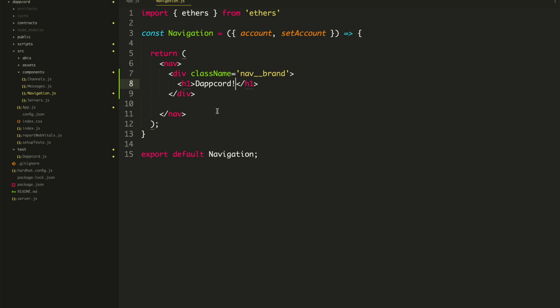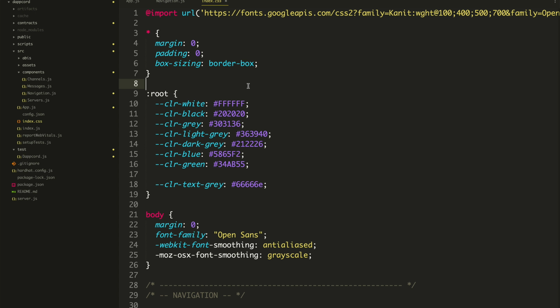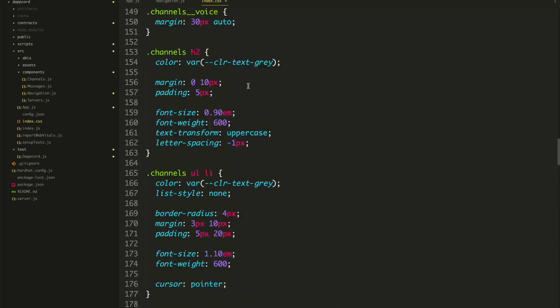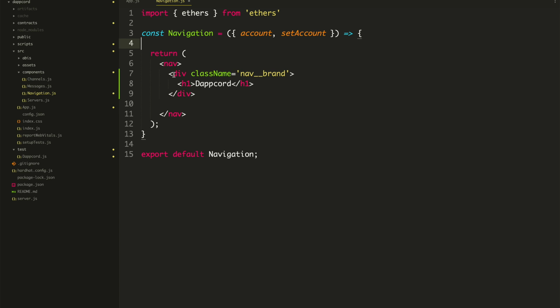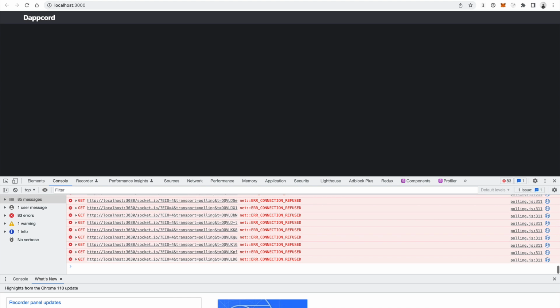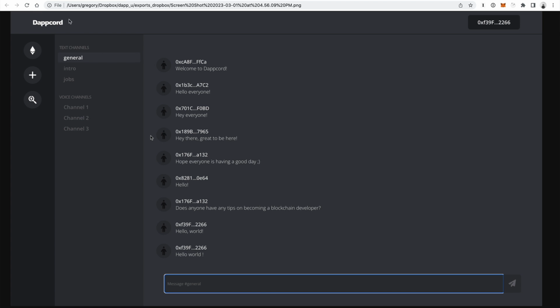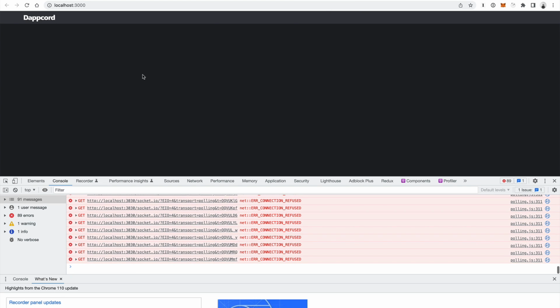Yeah, awesome. Okay, awesome. So one thing I want to mention here is that we have a bunch of style sheets written for you. So this CSS, our index CSS, the project is already styled. Okay, I don't want to spend a bunch of time writing CSS in this tutorial because really we're going to focus on the blockchain side of things. So whenever you do stuff like nav brand, it's going to automatically pick up the styles that are pre-done for you, and it's going to automatically start looking a lot more like this mock-up of the final project. Okay, so we're getting close.